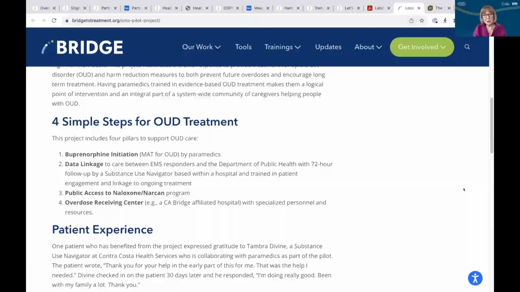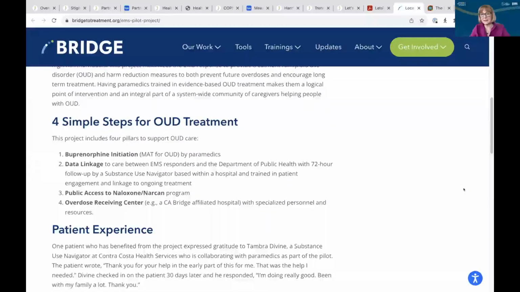We hear a lot about Narcan, but naloxone and injected naloxone is very important also. And then they have an overdose receiving center where people, once they are in the field, they're taken to the emergency room. And this excellent program, California Bridge, really has individuals in the hospitals, emergency departments. First, the clinicians who are providing the treatment, and then also these substance use navigators. And that's been highly effective. Right now, the majority of hospitals in the state of California are part of this California Bridge. And the great thing about the Overdose Prevention 101 is, this is one resource you're going to see. But if you dive deeper into California Bridge, you'll see at the top, it has amazing tools.